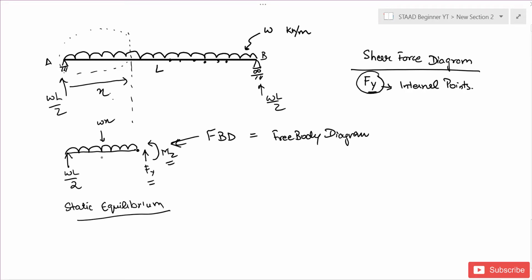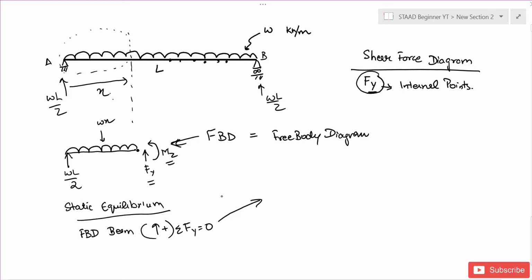Now this is a part of that structure. So the total loads on this would be such that they come into an equilibrium. If I take the up direction as positive, and I create the ΣFy, this should come out to be 0.